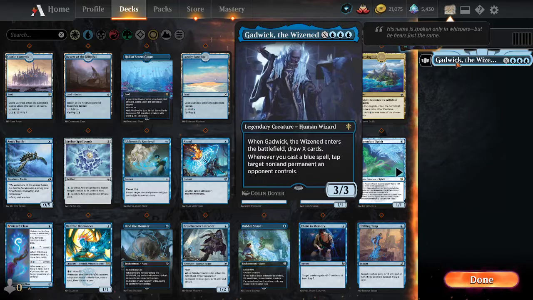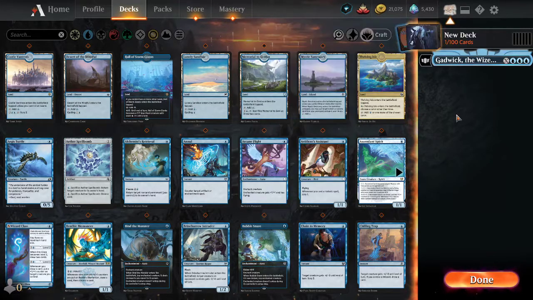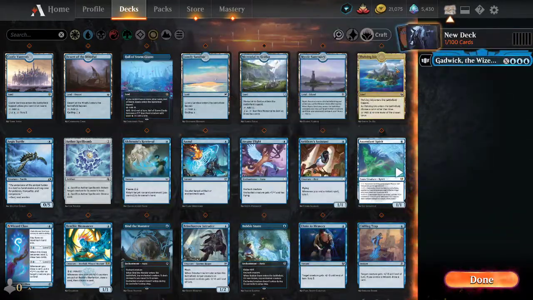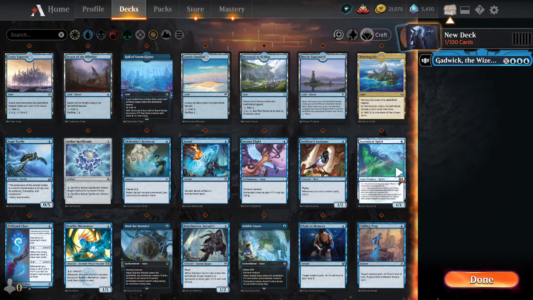I think he's fairly unique. Drawing a lot of cards. Whenever you cast a blue spell, tap a non-land permanent the opponent controls. So a lot of untap and tap shenanigans, which means we can get our board down. He's a wizard. He draws lots of cards when he comes into play. A lot of routes that we could go with this.